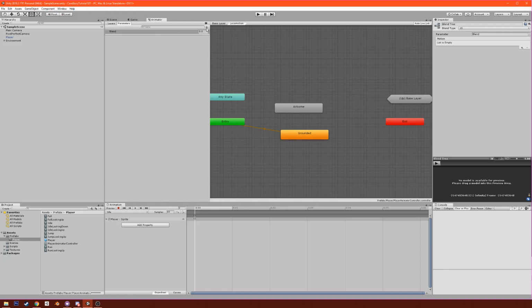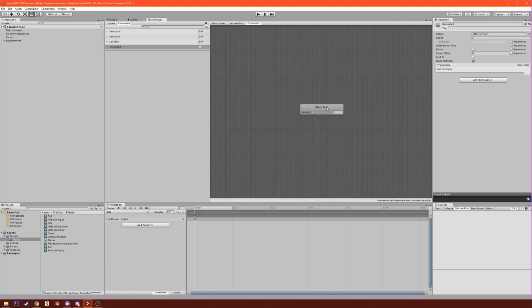The first parameter we'll make is called velocity x. Second one we'll make is called velocity y. Third one we'll make is called looking. That'll define if we're looking up or down. Fourth one is a bool called grounded. And I believe that is all.